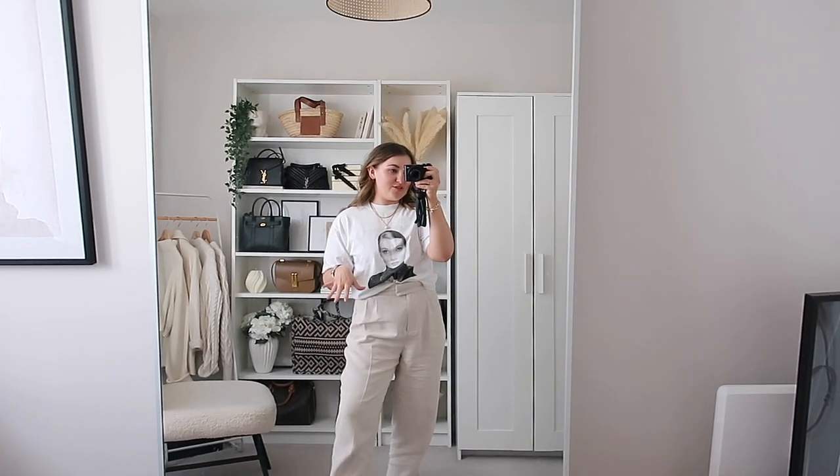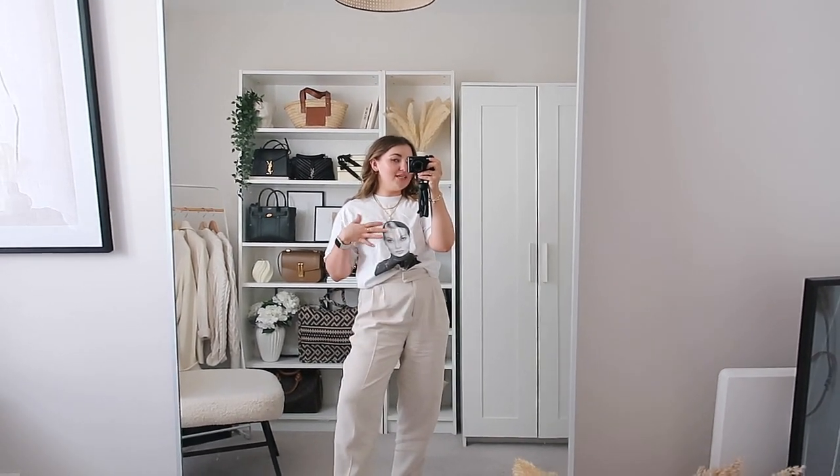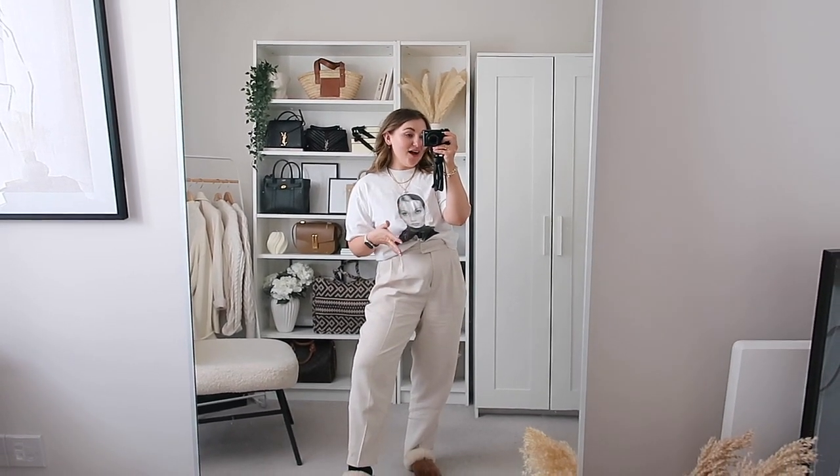I do want to go for lots more classic items that I can style up for spring, items that are not going to go out of trend. Anine Bing literally brings out these tops every single spring, and they do them in a sweatshirt version as well, so I'll link down below to both of them if you like them. I probably wouldn't wear them with these trousers because I think the cream doesn't quite work with the white, but I think blue jeans, black trousers, maybe even a little skirt would look really nice with it. But I'm so glad that Charlotte persuaded me to pick up the top because I just think it is so super cool.